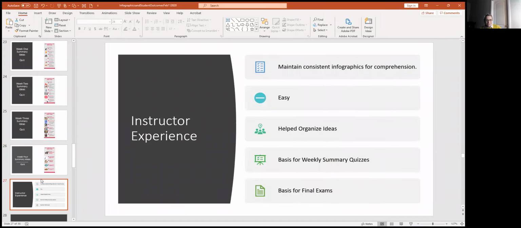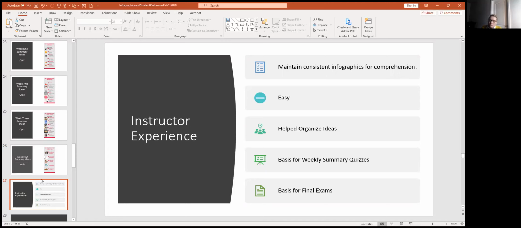So my experience in creating this infographic, creating the summary keys, one thing that did stand out to me is, you know, I've taught many of these courses for many semesters. I've used many different resources. I have a lot of the information memorized, but when I went to create the infographic, I really had to stop and identify those key points. And I think that helps me stay on point for my lectures. And I think it helped me create boundaries that were meaningful for the students.